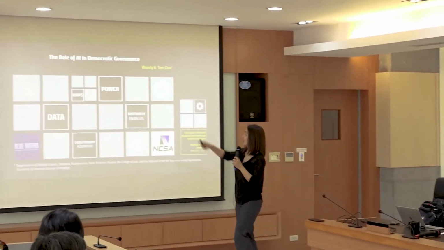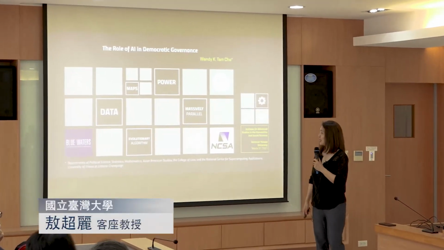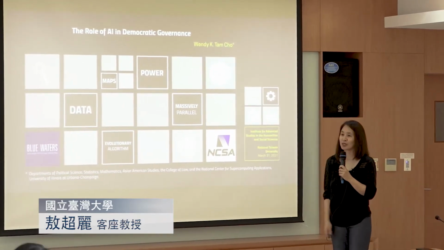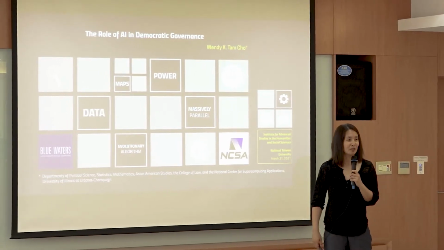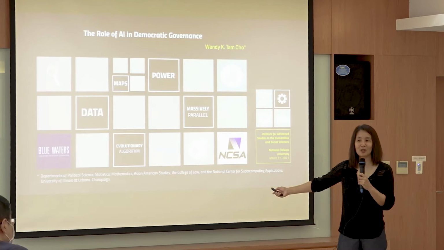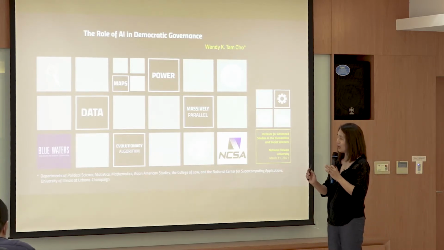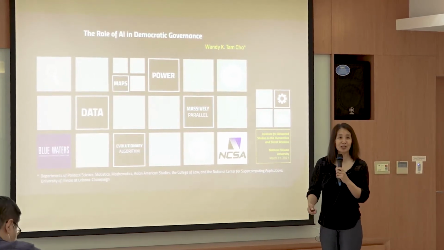So this is my talk, The Role of AI in Democratic Governance. This is a long project of mine, about 8 years' worth of work now. It spans work in lots of different disciplines: computer science, physics, statistics, mathematics, law, political science. I'll talk a little bit about each of those things today, and I'll explain the basic application to you first.